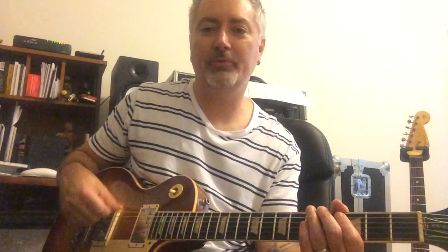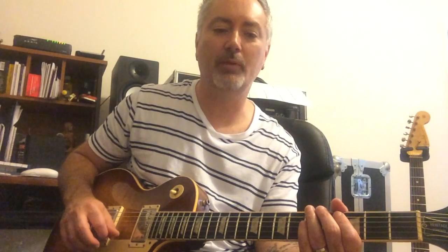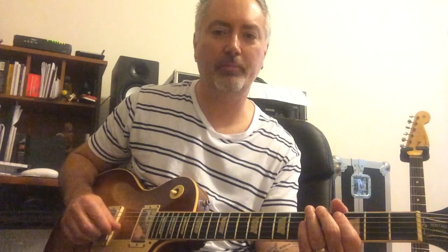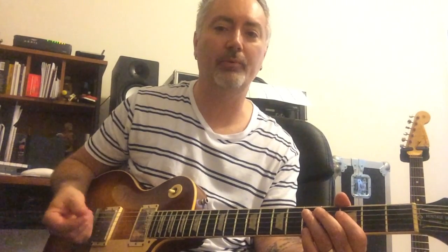If you're comfortable starting with a downstroke, you're going to just go down-up for this entire sequence. Some people hold the pick a little differently, and they might feel more comfortable starting with an upstroke. I know John McLaughlin, a lot of times when he's crossing strings with pentatonics, starts with an upstroke, and I tend to do that as well. Not with this lick, I'm going to start with the down, but you can start with a down or an up, and whatever you choose, just keep your hand in alternate motion: down, up, or up, down, depending on what's comfortable.